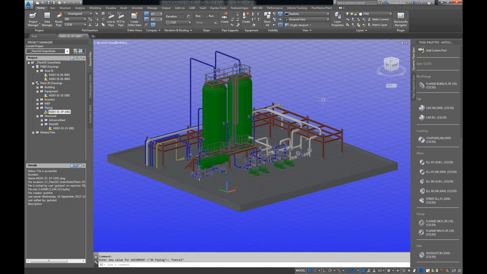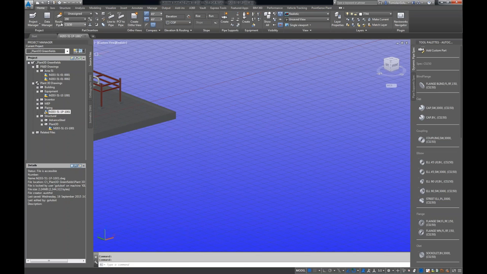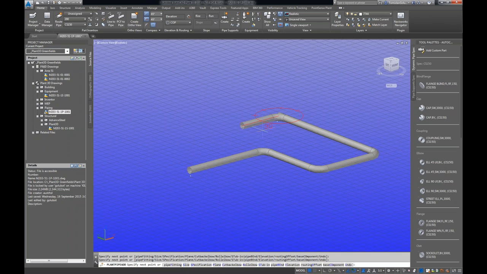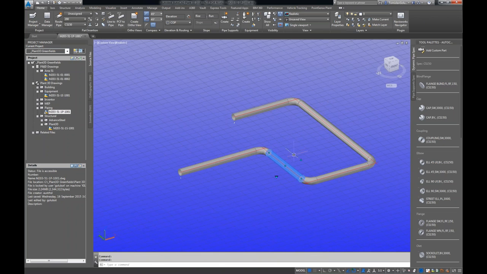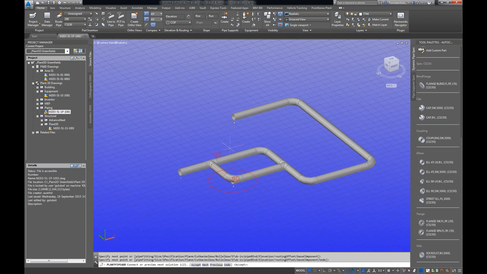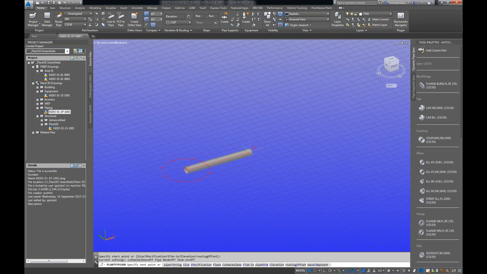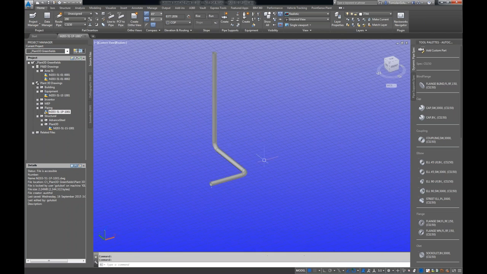Now, I've got a few ways of routing pipe. I'm just going to run some pipe out here in the middle of nowhere to show you. I can click and just use my mouse, orientating in any direction. So I'm running an 8-inch line in carbon steel, 150 pound. If I want to put branches in, I can just come around here and put my branches in. I can also use typed in commands. So I can go 2000 in one direction, 3000 in the other, control right click to switch my plane and come up 5 meters. So they're between all the IP points.